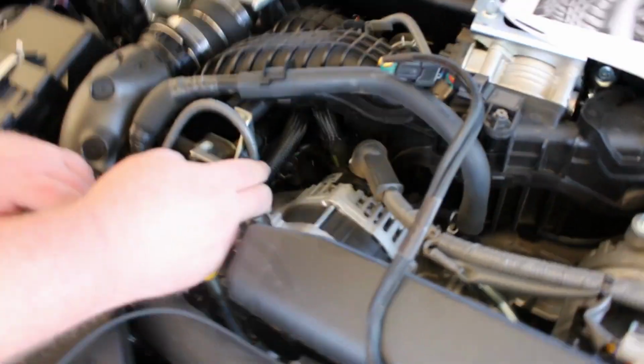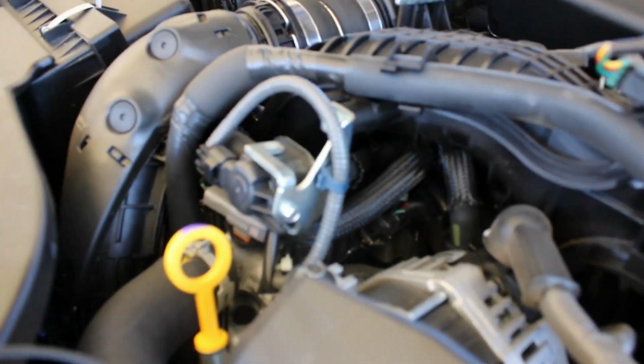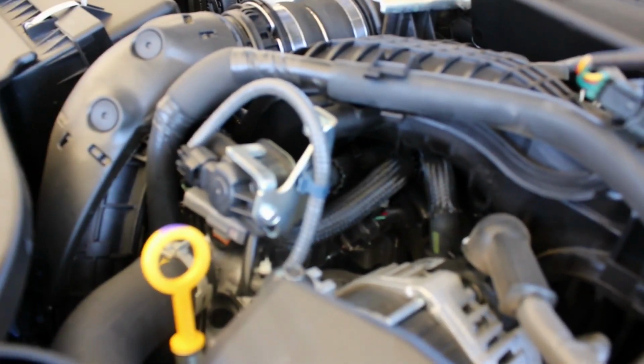Right down here is the fuel sensor plug. It's a little annoying to get to. You'll need the needle nose pliers in there, longer set, as well as hitting it just right for it to slide off. It took us quite a few tries to pop it off, but once it did, it came right off.